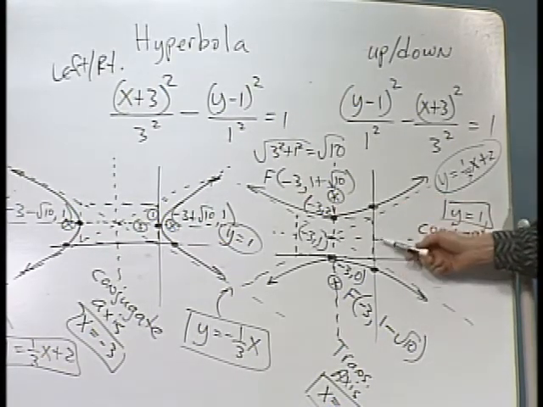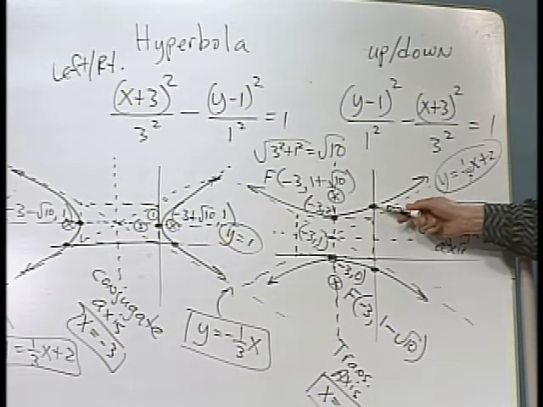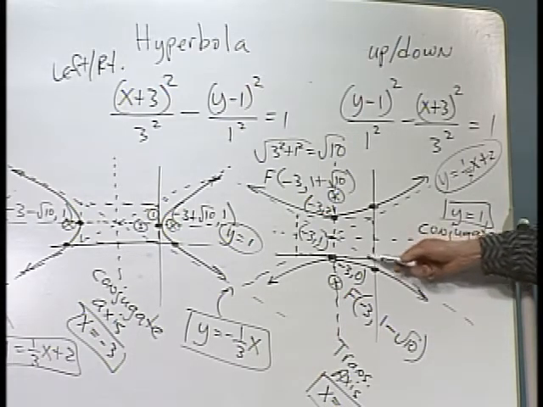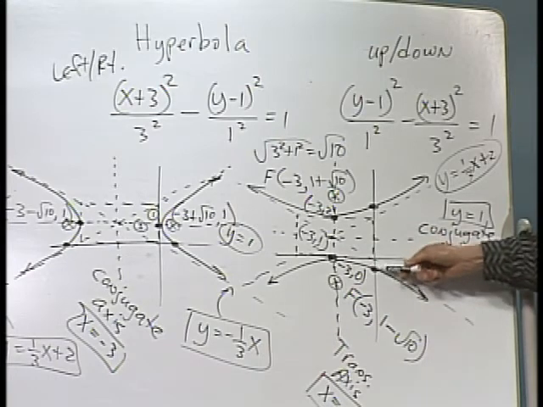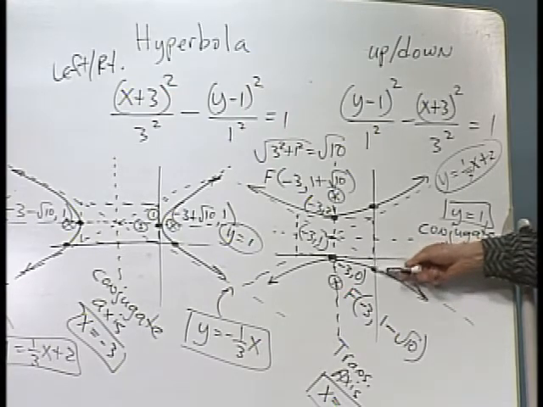Similarly, we should see symmetrically the distance above that 2 down here, symmetrically below this y-intercept for this negative sloped asymptote. The y-intercept on the lower branch should be symmetrically below that intercept right there.